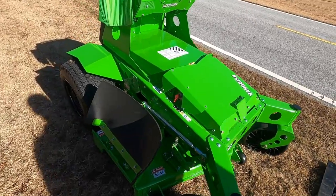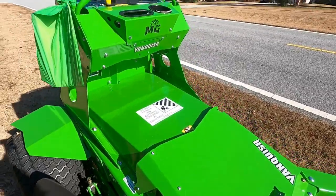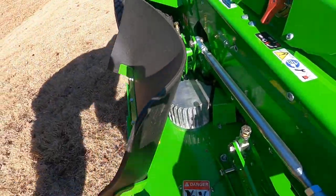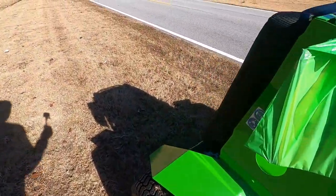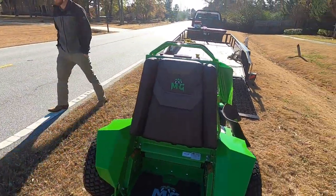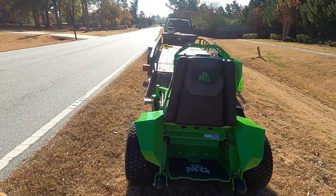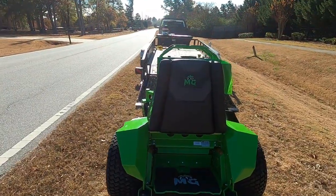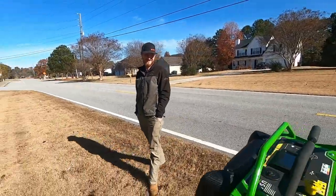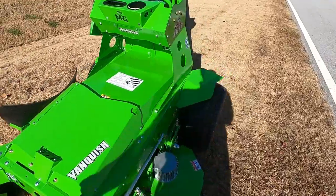It seems pretty encased, with no wires or anything exposed. It's a pretty strong construction, and the deck's pretty strong. He had it running, and it runs quiet with a smooth cut, just a slick looking machine, very eye catching. It comes with a ton of accessories. So if you are in the market for one of these, please consider it. Hit up my man Cody over at AgPro, and he'll get you a demo to see if this is something you could put in your stable.